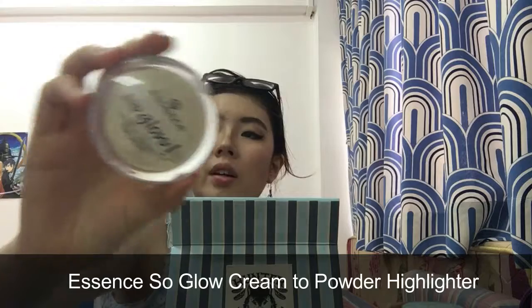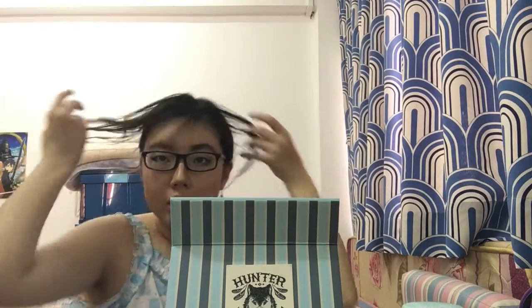Okay, let's top this look off with a little bit of Essence highlighter. It's cream highlighting, but when you blend it out, it becomes powder. A little bit like my foundation, so I really like it. The thing is, I couldn't find a brush or even a sponge that can pick up the cream, so I always have to use my finger to pick up the cream. See? But when you apply it to your face, it just fades off, making a nice glow behind. Leaves a really, really nice sheen. Can you see it? Then, down the bridge of my nose, along my nose, a little bit into my forehead, but you have it. Today's going out look.